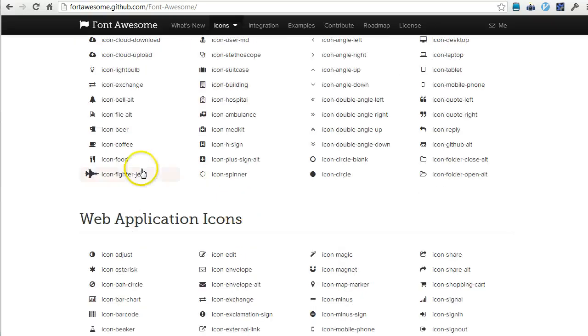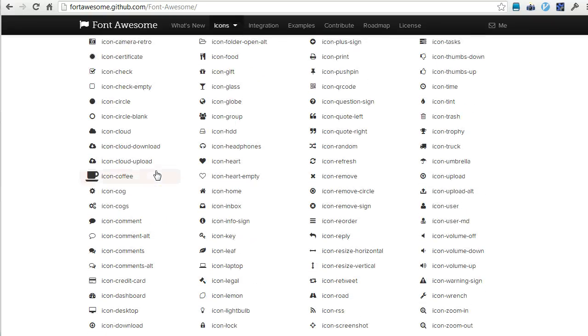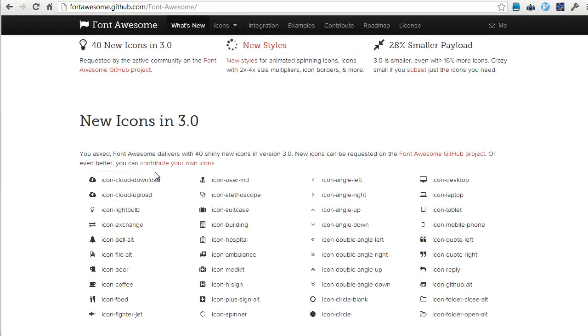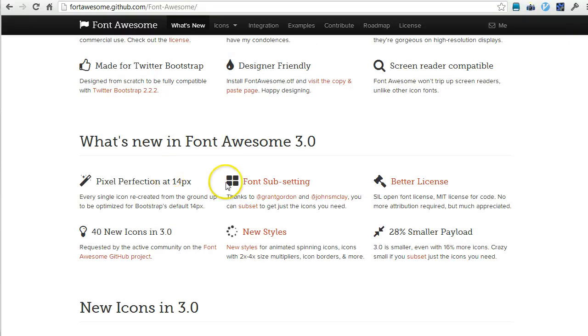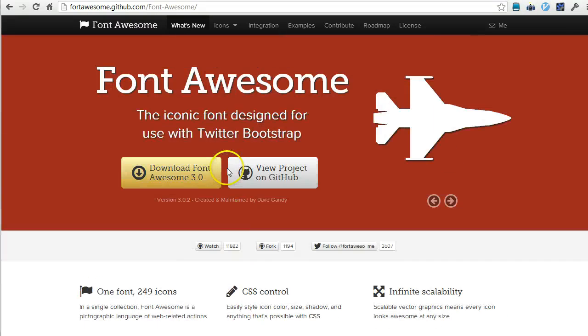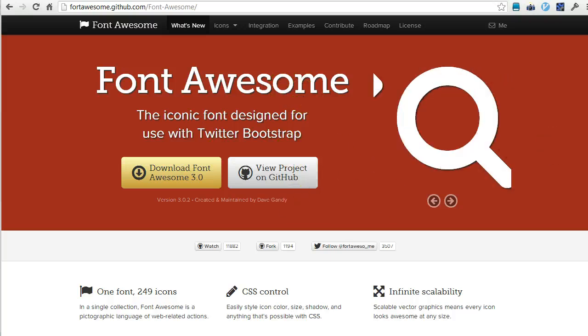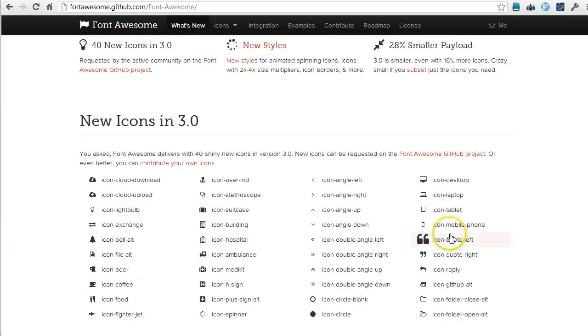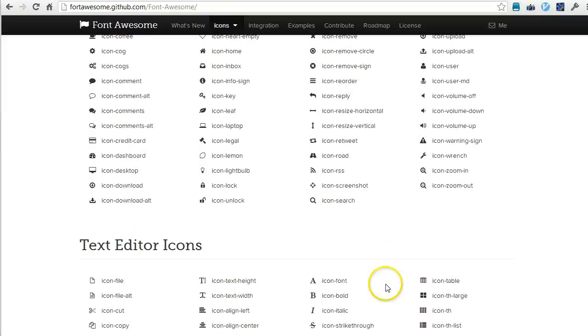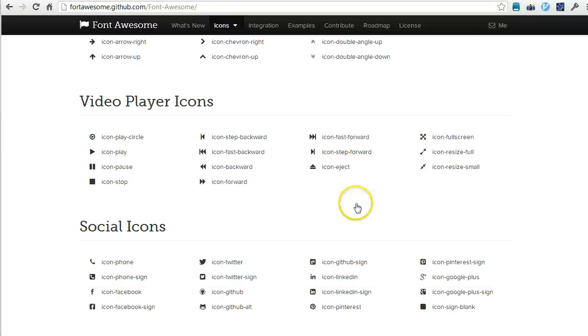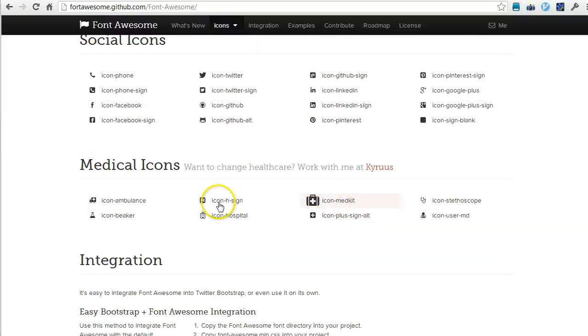And then if you scroll down, we've got close to 300, I think it's 291 or so font icons that are here. And you can get these for free. Just Google Font Awesome and you'll find it. It's on GitHub here, and you can download this and install it and just read all about how to use them.